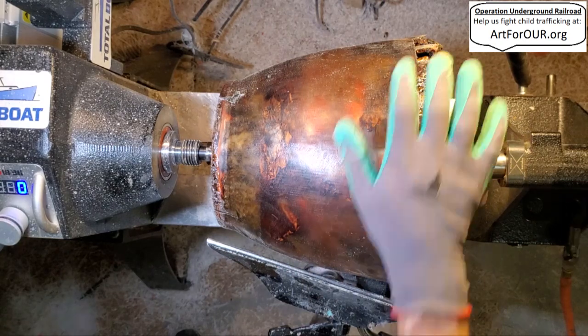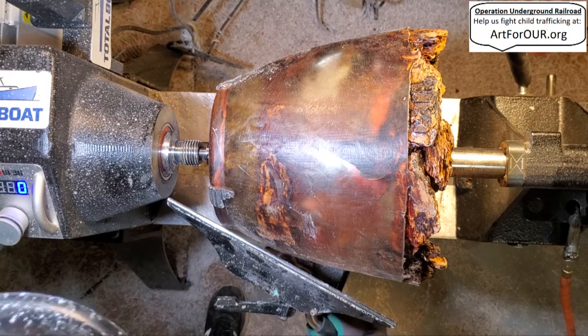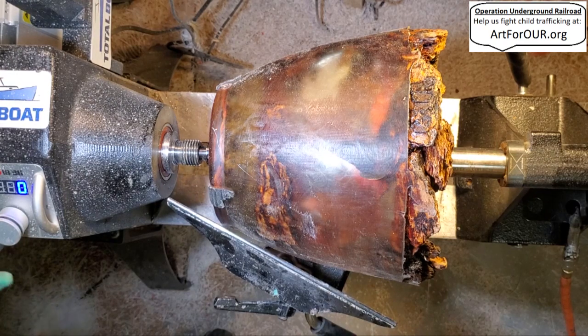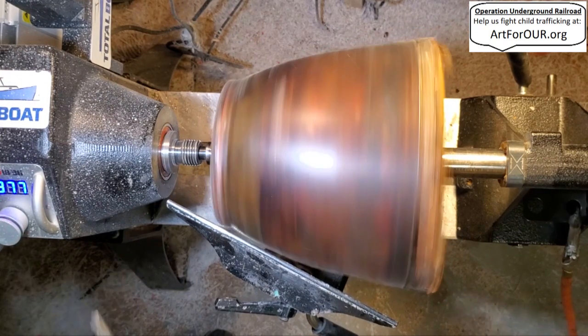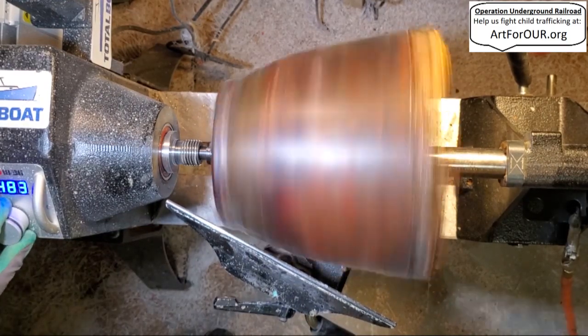You can see a lot of swirls. Now, it's not bubbles, it's just the texture of the resin. And you saw me mix up my resin. I spent a good long while with a power drill mixing it.